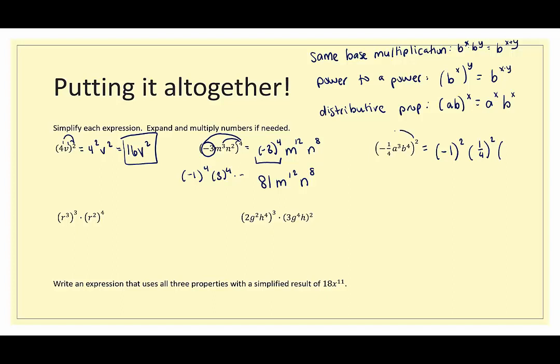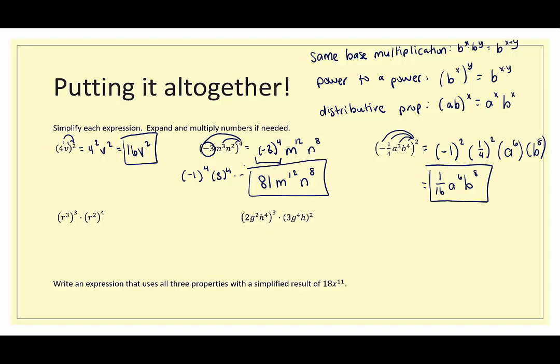Then we have, a cubed squared would be a to the 6th, and b to the 4th squared would be b to the 8th. Negative 1 squared is 1, so this is our invisible factor of 1. We can ignore it because there are other factors. If everything else canceled, we would need to say 1, but since there are other things still here in this problem, we will write those things. 1/4 squared, that's 1/4 times 1/4, which is 1/16. And then we have a to the 6th, b to the 8th. And this would be my final answer here.